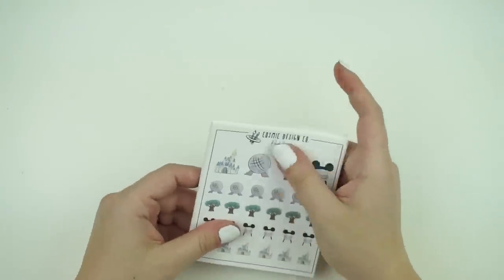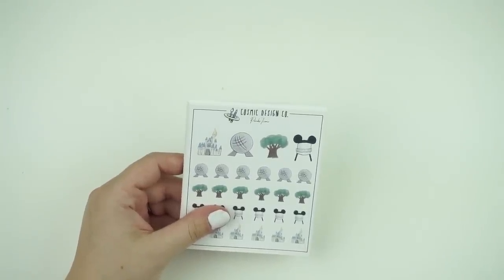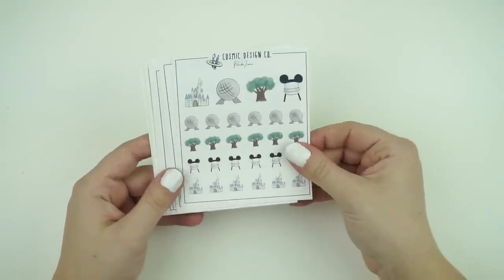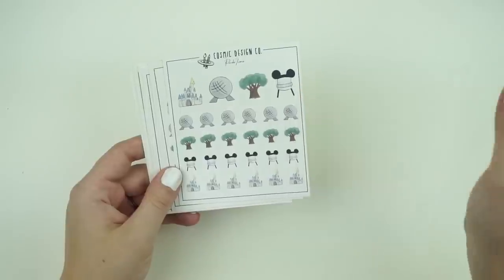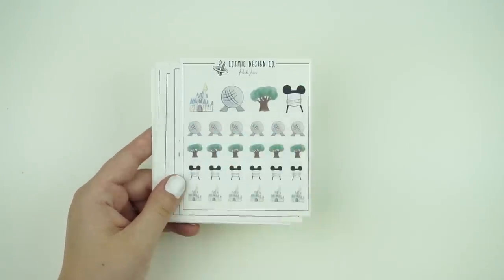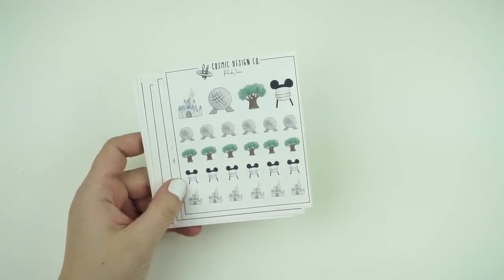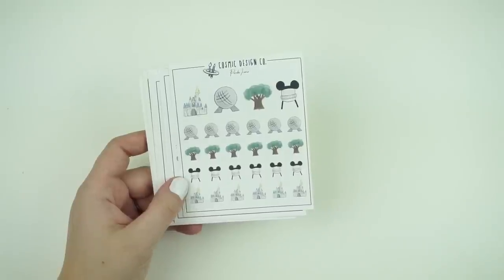They are on a really nice buttery mat. I forgot to mention that also the Pumpkin Paper Co. is also a really nice buttery mat. And then these are just different park inspired ones. So you have the larger ones on top and then the smaller ones, which is nice because you have a variety. And I like the colors of these because I feel like they are symbolic to where you're going, but not super bright or weird to mix with other colors in a spread.